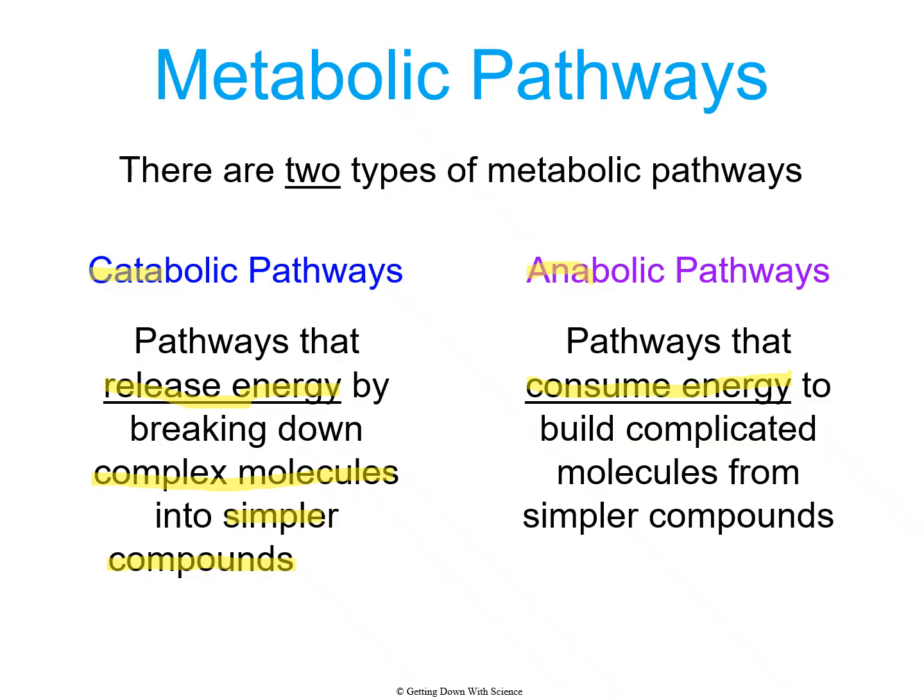However, our final products are going to be more complex. So an anabolic reaction is like building up molecules from simple to complex. An example of an anabolic reaction would be photosynthesis. Photosynthesis takes very simple reactants such as carbon dioxide and water, and it builds those up to form complex products such as glucose. Glucose is a lot more chemically complex than carbon dioxide and water. So that is an anabolic reaction.